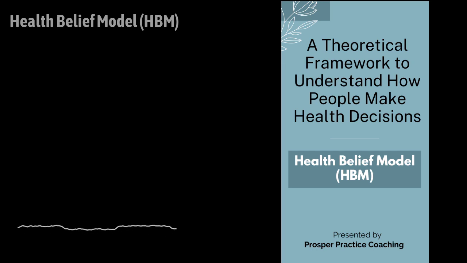The health belief model, or the HBM, is a theoretical model that's used to understand how people make decisions about their health. The model suggests individuals will take action to protect their health if they perceive themselves to be at a particular risk for this problem, and if they believe that the benefits of taking action outweigh the cost associated with doing so. Now, the HBM consists of several major components.